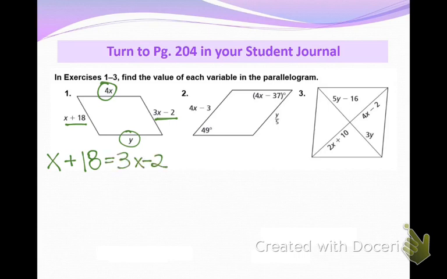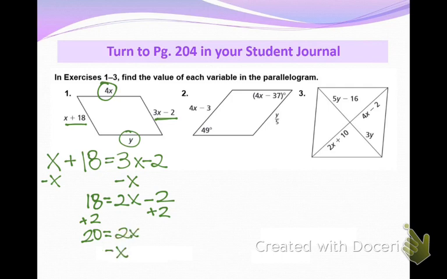This will help me solve for one of the variables, as I need to find both of them. I always move the smallest x, which here would be just x. You're fine. So I have 18 equals 2x minus 2. Now I need to move that minus 2, and the only way to move it is to add 2. So 20 equals 2x, which means x equals 10. Okay, so we have found one of the answers.